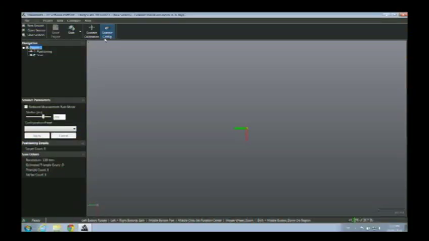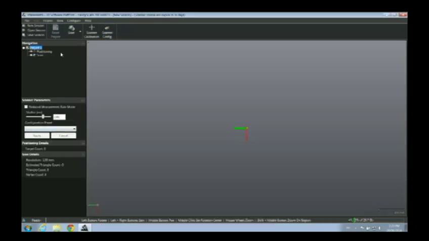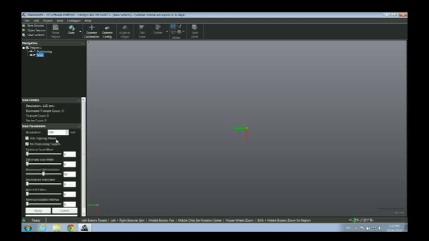So we're going to go ahead and set up for a scan and do that really quick. If we go to our screen share, I'm going to open scanner config, and the first thing I want to do is configure this for the reflectivity of the object we're going to look at. Now, I could do this manually, but I'm simply going to do auto adjust because that works pretty darn well, and that's all it takes. We're ready to go. The other thing I can look at is the scan resolution. Right now, the resolution is set to 1 millimeter. I could go down to 50 microns. It takes longer to process if I do that, so I'm going to keep it at 1 millimeter, and that's all there is to it.